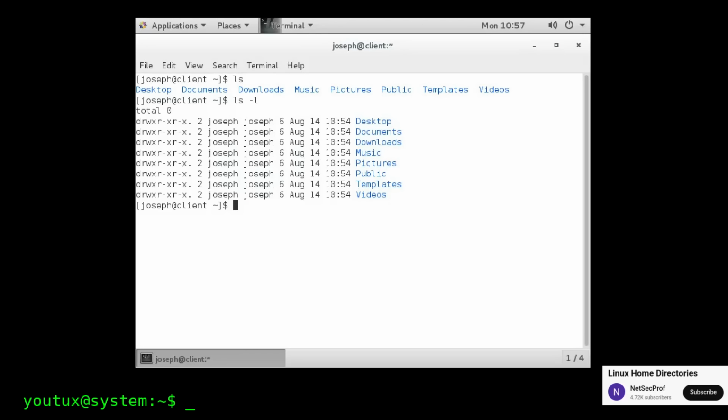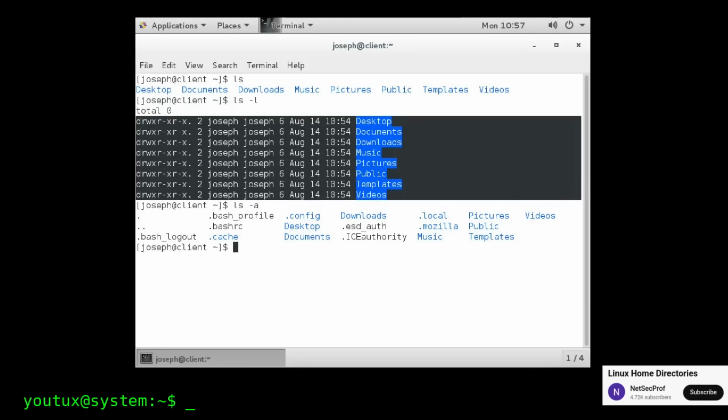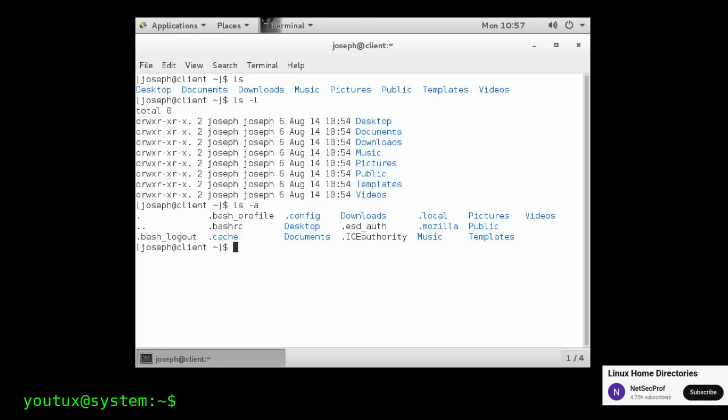From a practical standpoint, the benefits are real. You can back up ~/.config knowing you're saving all your configurations. If you need to set up a new machine, you can copy over just that directory and have all your applications configured identically. You can delete ~/.cache to recover space. I've seen systems with tens of gigabytes of accumulated cache without fear of losing important data. It makes synchronization between machines trivial. You can use Git, Syncthing, or any synchronization tool to keep your configs in sync between your laptop and desktop without carrying around gigabytes of useless cache or machine-specific data.